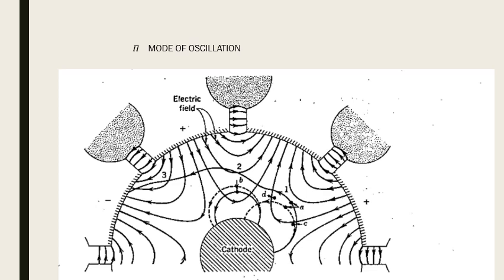Right. So now we are going to start with the pi mode of oscillation. Don't get worried. This diagram is very simple, very easy. I am assuming that you have heard the earlier slide explanation before coming to this. Suppose I take an example of electron A, and this electron comes out. Here you can see the dotted lines; the dotted lines are nothing but the magnetic field. And you can see these arcs; these are nothing but your electric fields. So the electric field is present in this interaction space.